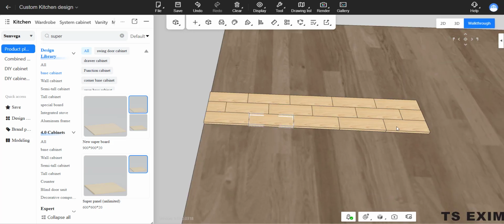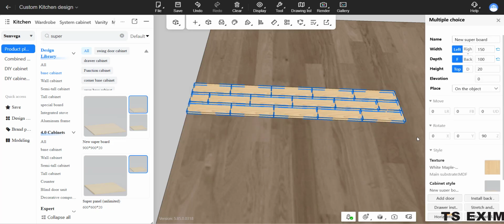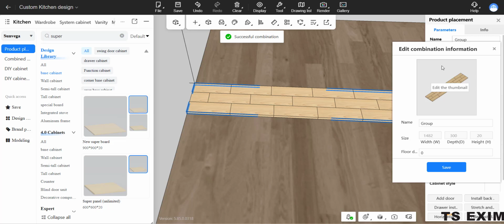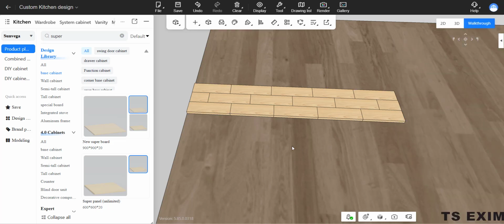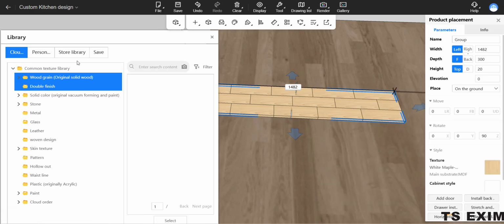You can make it as much as you want. You can make one more layer or maybe 5 layers to it. After all, you can highlight every panel, and then group it. Then you have the panel, the so-called tiling. So you can change the texture in one click after you have grouped it. Change texture.